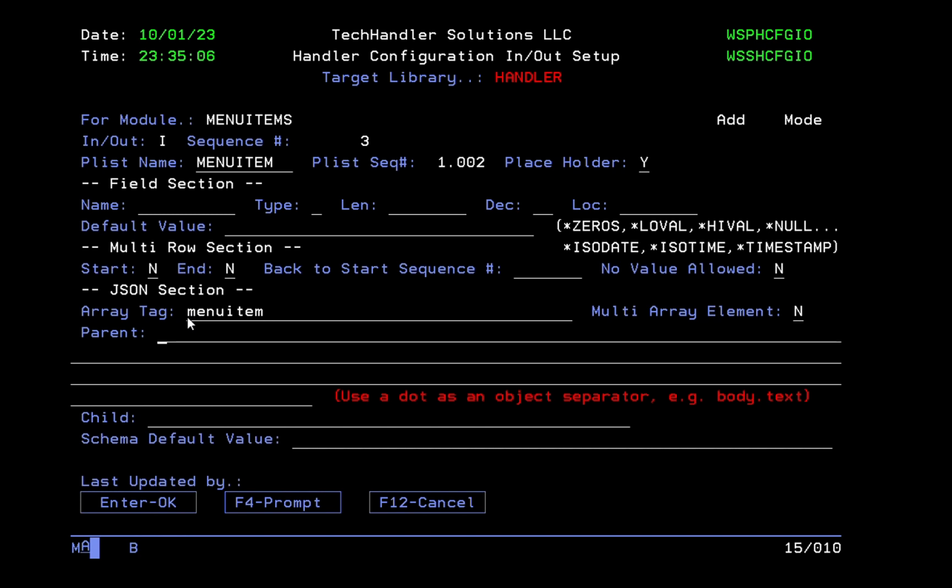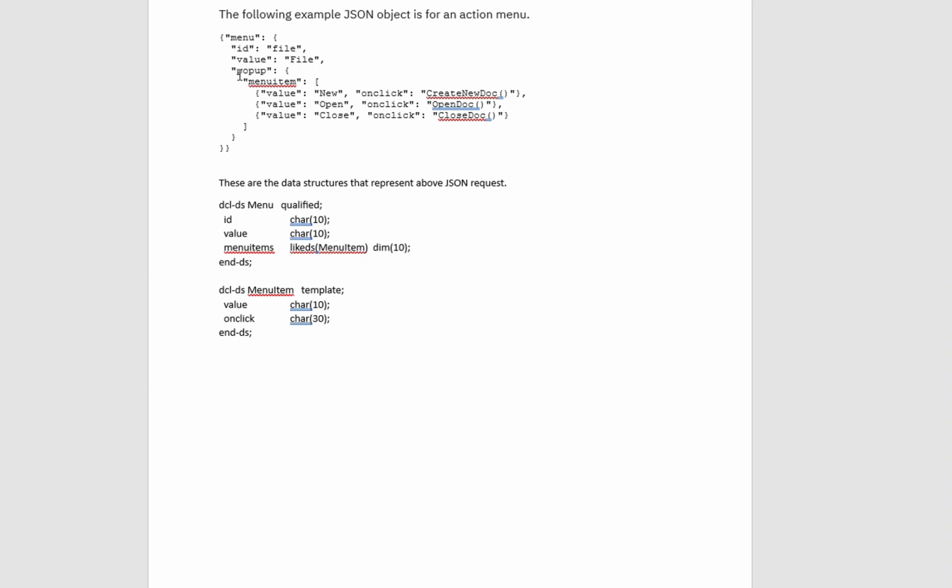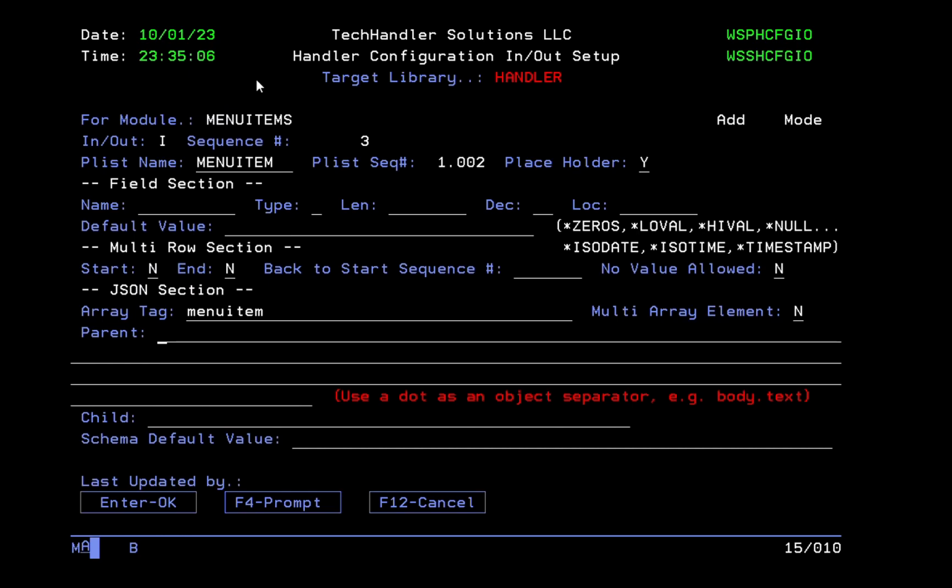And then the pattern is inside menu, pop-up, and menu items. So the object is separated with a dot, pop-up, menu item. Press enter. It's asking me to select the start of a multi-row, which I forgot. Press yes there, press enter now.